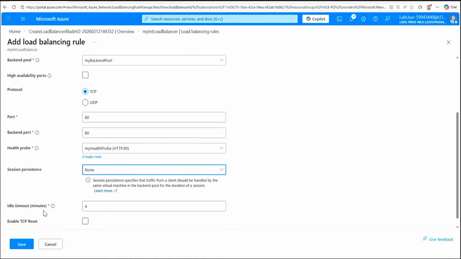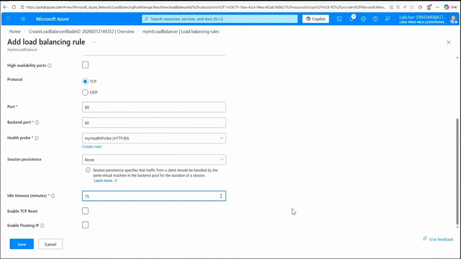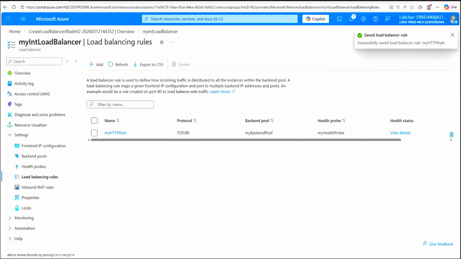Then idle timeout in minutes, let's select 15. Enable floating IP, no, we don't want that one. After that, select the save button. So all the settings are in place now.